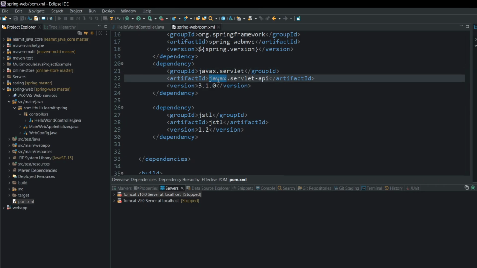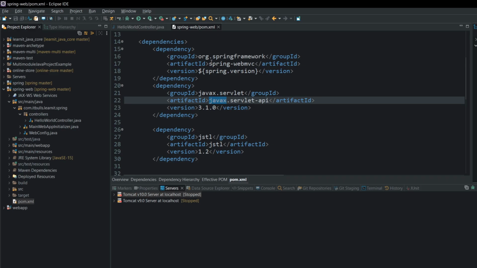And it is not because I don't want to work with the latest version of Java EE. Spring and Spring Boot currently only support Java EE and not Jakarta EE. By the way, this also means that it will only run with Java EE compatible servers.